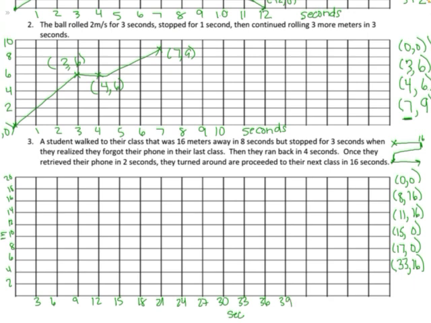Okay, so my first one here is 0, 0. Here we are, 0, 0. And then we go to 8, 16. I'm just going to take a good guesstimate and figure my 8's about right here. And I'm going to mark that as 8, 16, so I know. And then I go to 11, 16. 15, 0, 17, 0, and then to 33, 16, back to class.